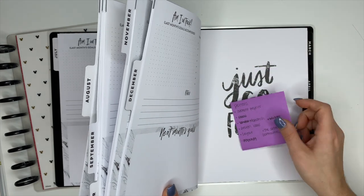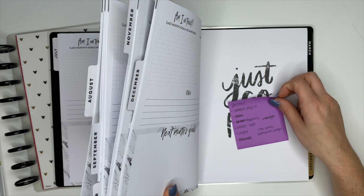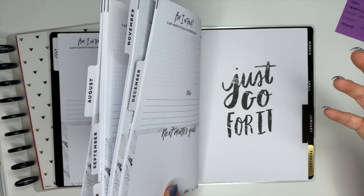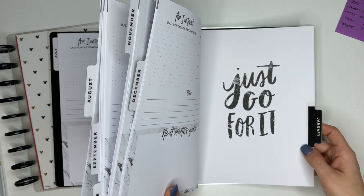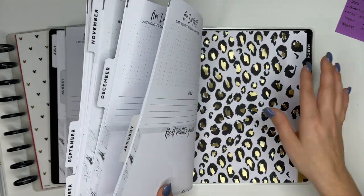How many of these do I need? 1, 2, 3, 4, 5. I'll probably put 6 inside of here, just so I have an extra one in case I come up with a new section that I need to add inside of there. So that would be 2 of them. There's 3 because that one's really cute.